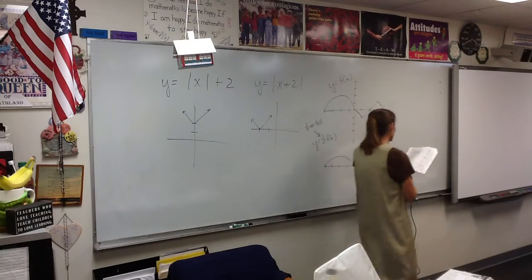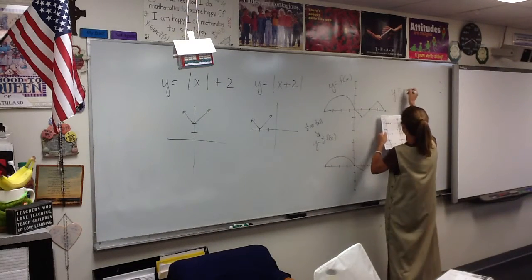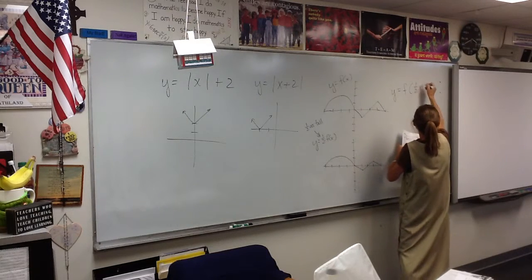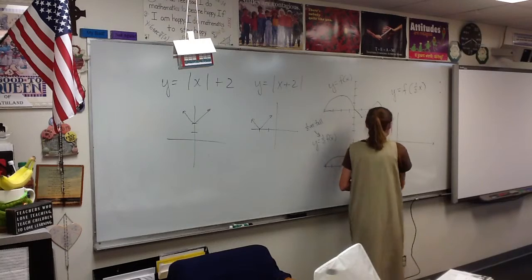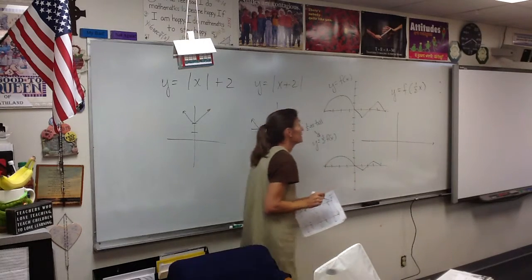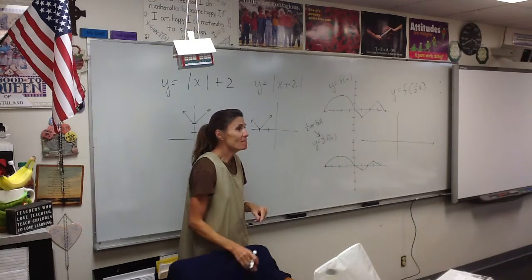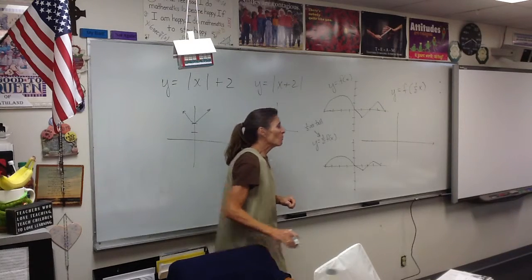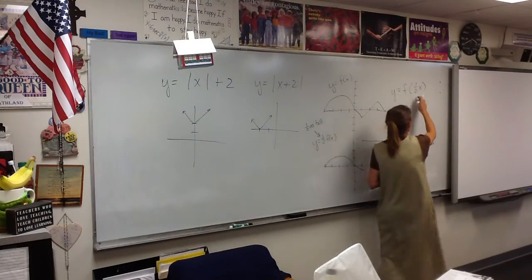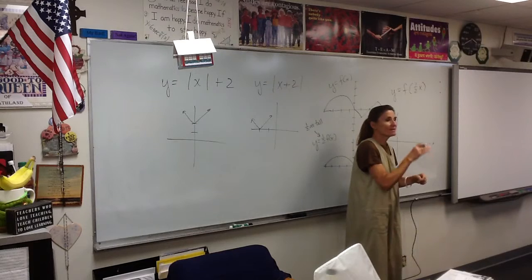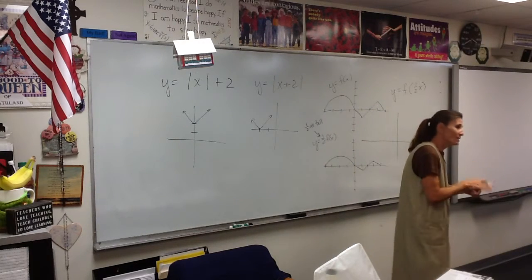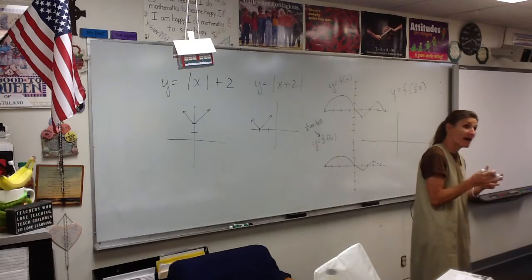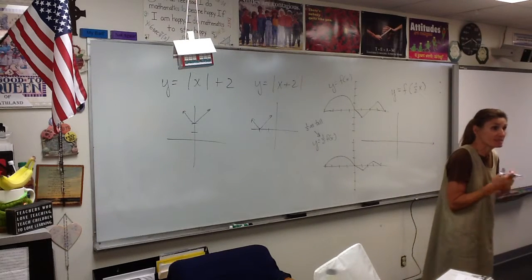Okay, now we've got the second one. Notice it's still got a half, but the half is in a different place. Actually, it makes it twice as long. When you put the multiplier on the x, it does the opposite of what it says. So it says 1/2, it really means double.